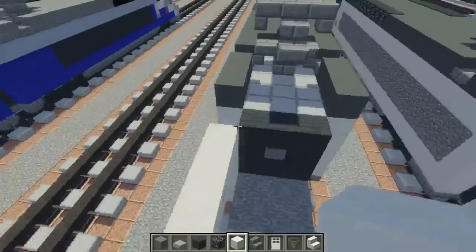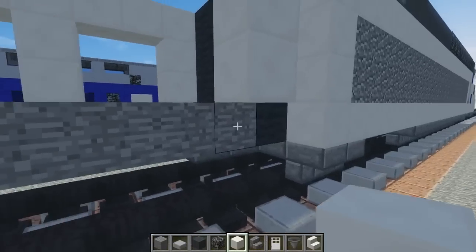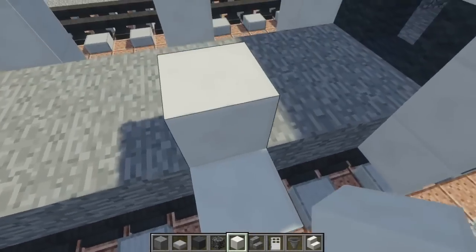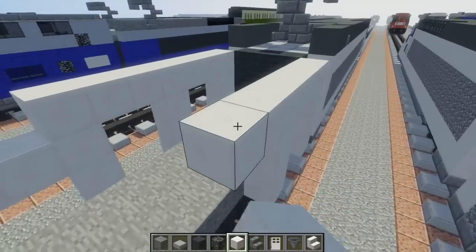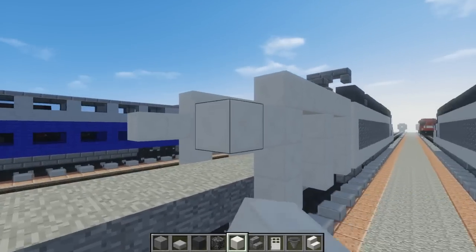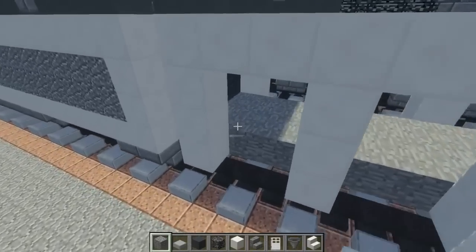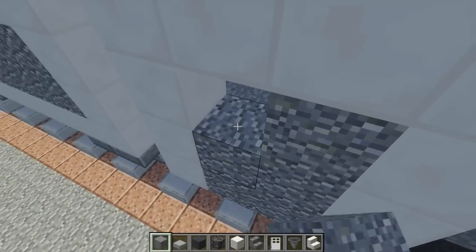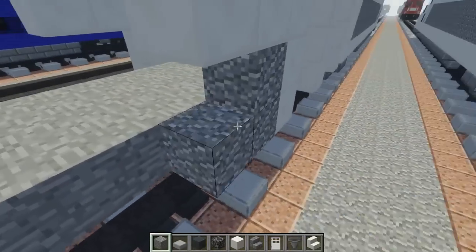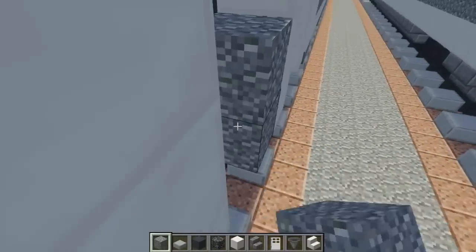And we can actually do the other side. Not sure if it, yeah, it aligns with the floor. So that's one 2x3. Our second 2x3, and then a 2x2. And we can fill that in with the andesite. It's the same block as the vents in the front. And, oh yeah, I missed the 2x2. Let me get that right now. And just fill it in.